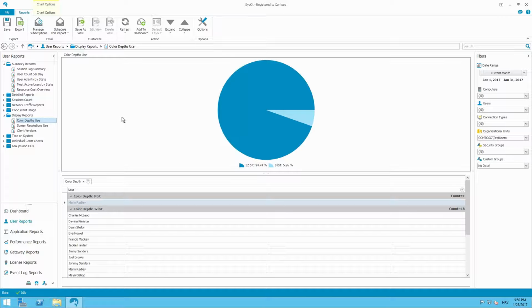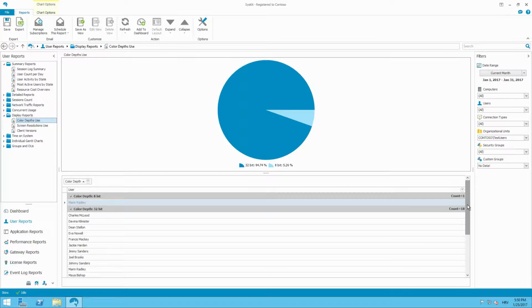Now, to explain why this is important, in old environments such as Windows Server 2008, or even going farther back, or even during long-distance internet connections, high color depth settings affect session performance. So using this report, you can pinpoint the clients that might need to use a lower color depth setting.